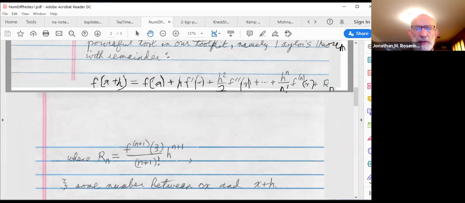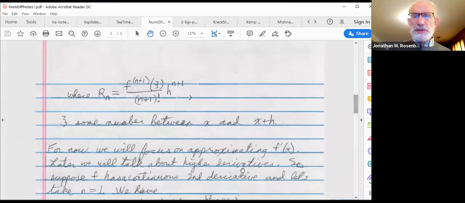Okay, so this xi lies somewhere in the interval between x and x plus h. In general, you don't know what the xi is, but you might know, for example, that if f is a smooth function, then on the interval you're interested in, the higher derivatives of f are bounded by some constant. So you might have an upper bound for the numerator here. And then this at least gives you an upper bound on the error, which is all we really care about. Okay?